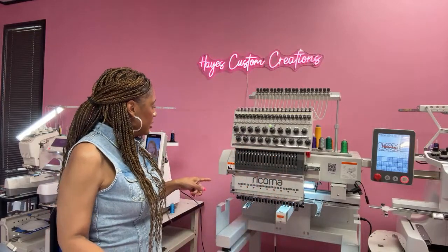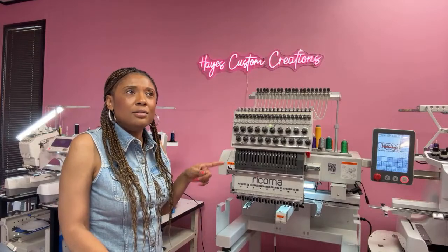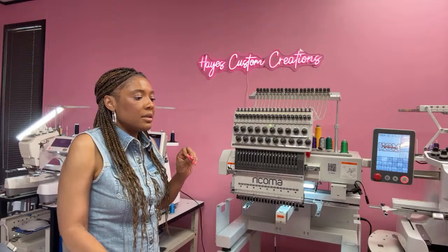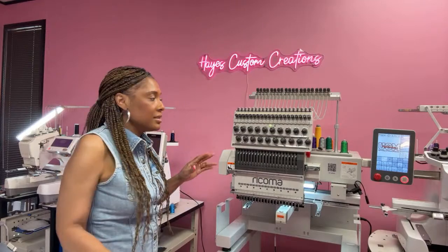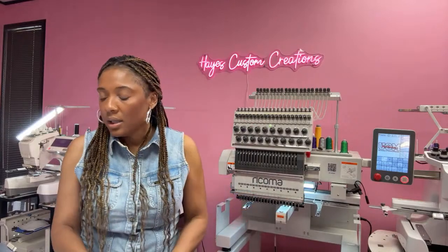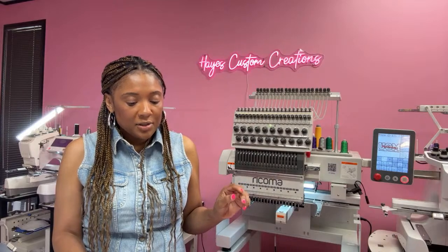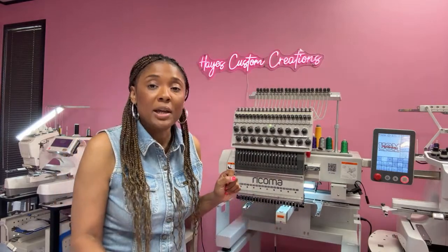So I'm gonna do a review over my Ricoma 2001. So the 2002 series, it has two heads. So this is one head. And it has 20 needles, okay? And let's see, what else? I have a list, so I want to make sure I get everything.